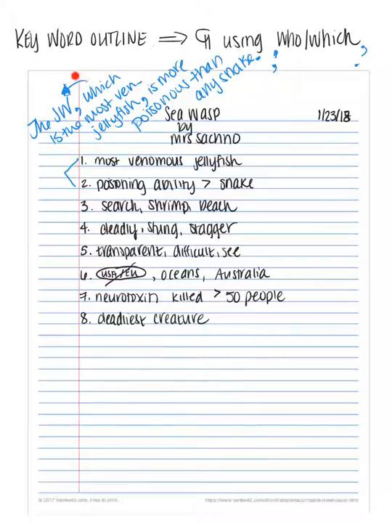It came right after the thing I'm talking about. It has commas that offset it, right before, right after. And notice here what I did. I turned poisoning ability into this phrase right here that's a little bit different. Is more poisonous than. You don't have to use every word in your outline. You just want to get the general idea across. Has a poisoning ability greater than a snake is the same thing as saying is more poisonous than any snake.